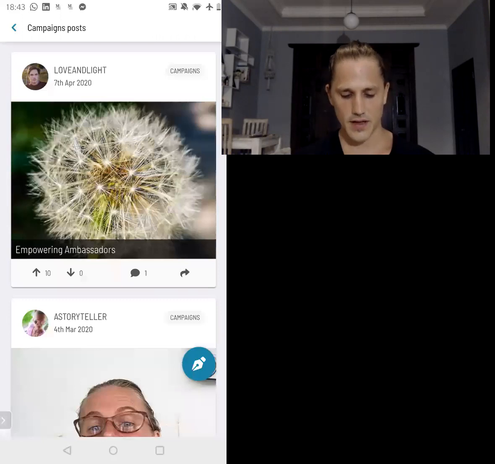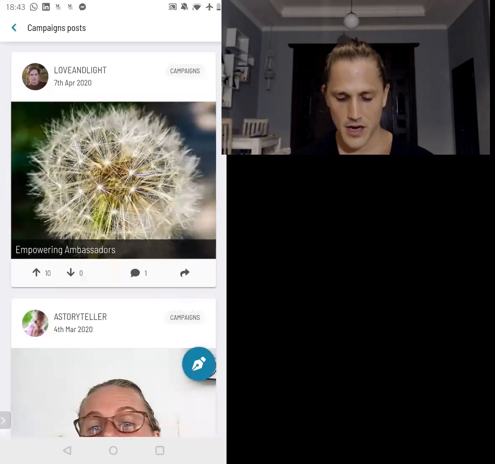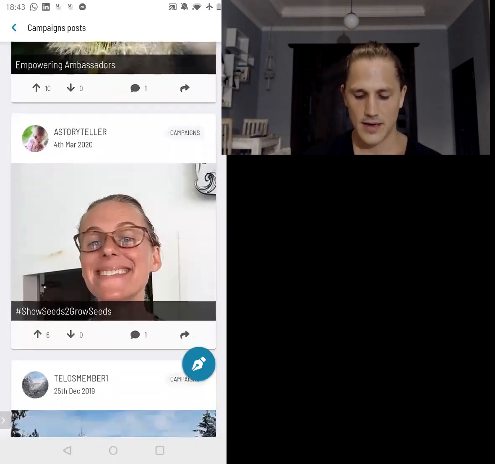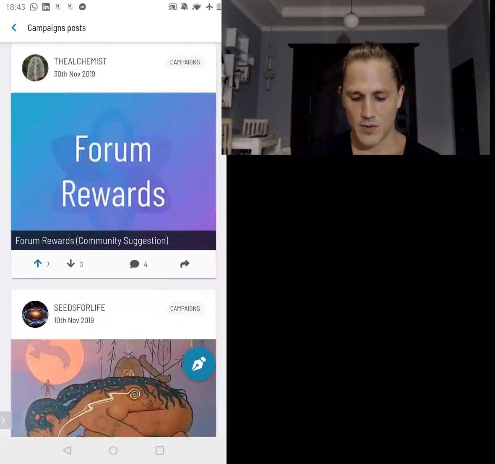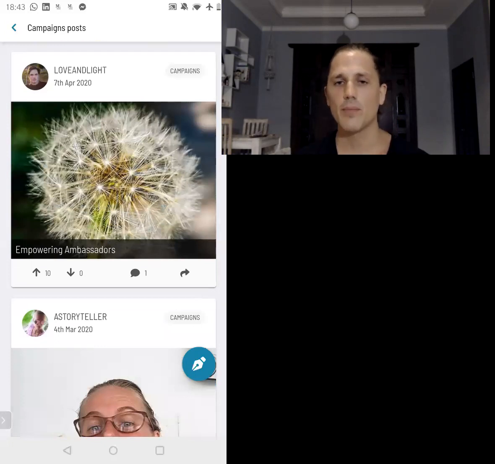So let's look at one of the campaigns that are going on. Right now, people are proposing ideas for different campaigns. So here we have Love and Light, that account, and he's talking about empowering ambassadors. So I know if you go into this one, he's talking about giving seeds out to ambassadors so that they can invite others and grow the community. Here's one idea about show seeds to grow seeds. She was talking about promoting seeds on social media and your different networks, and then you can earn some seeds that way. Here's some forum rewards ideas. And anyway, so what you can do is you could come to this campaign section and learn about the current campaigns and different ways that you can earn seeds.